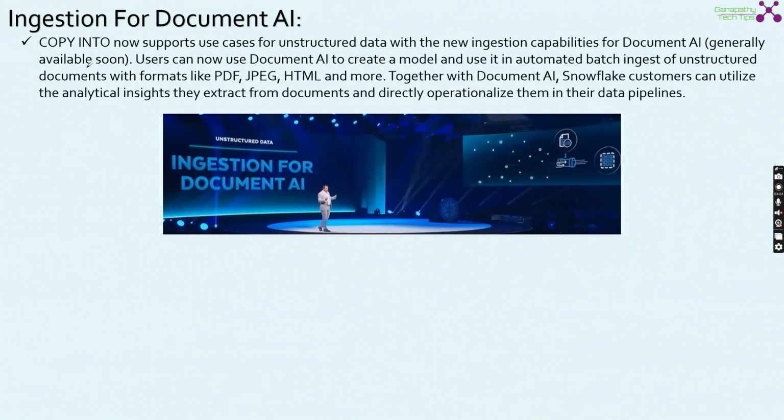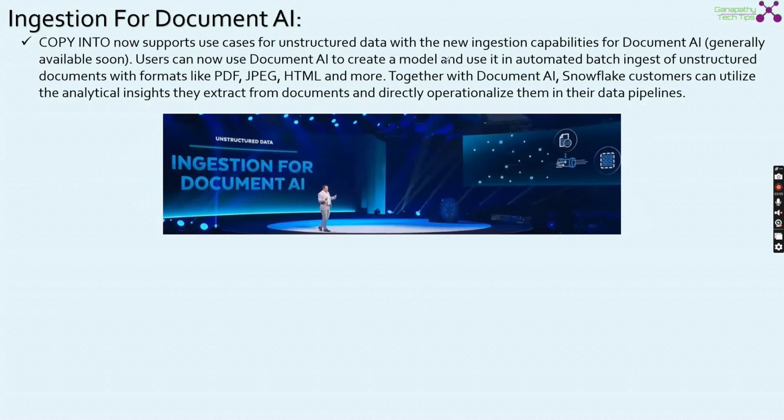Another interesting announcement from Snowflake is the ingestion for Document AI. People working in Snowflake are completely aware of what COPY INTO is all about. It is a very good mechanism which helps you ingest data into Snowflake tables. There are a lot of ways to do that. We can ingest the data into stages, or else we can directly take the data from any of the cloud-based storages and load it using COPY INTO. Now this COPY INTO supports the ingestion for Document AI.